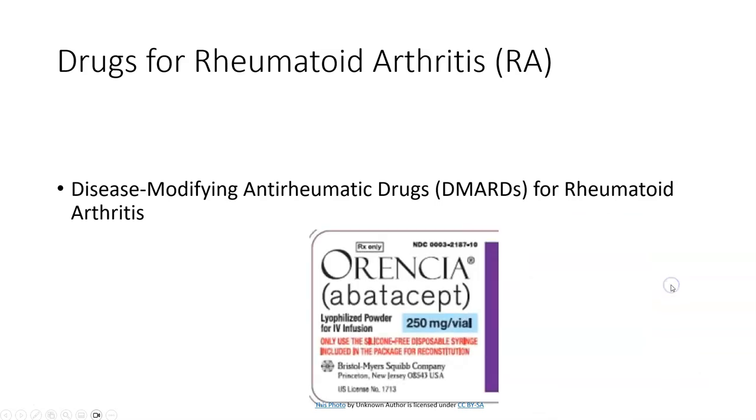And then we also have TNF inhibitors. These end in cept. So we have abatacept. This is known as Orencia. And all three of these are DMARDs. Now, your book also talks about the drug methotrexate, which comes by the brand name of Rheumatrex. But generally, methotrexate, for rheumatoid arthritis, is taken orally. And it's used for RA. But it can also be given intravenously for cancer. So it is considered to be a hazardous drug. It is a cancer drug.